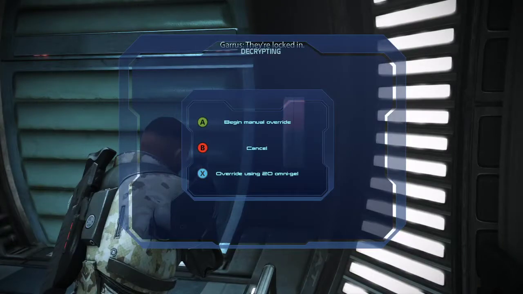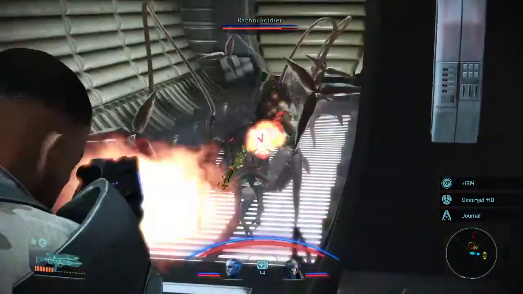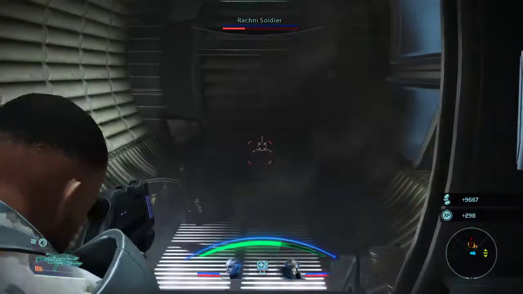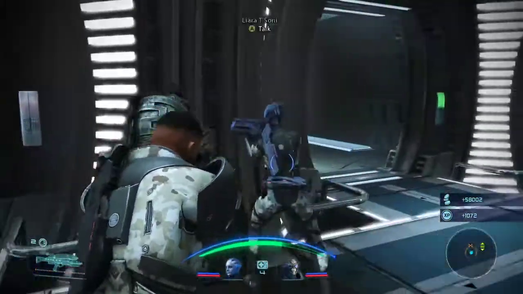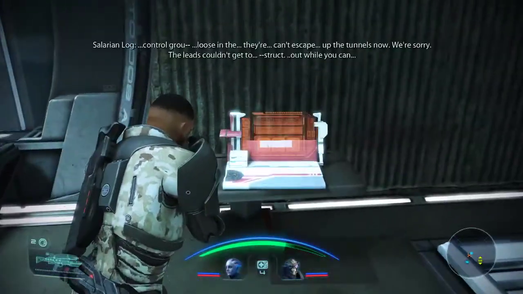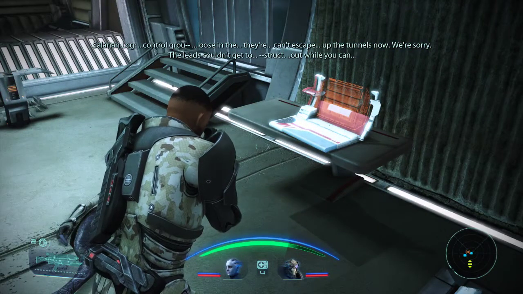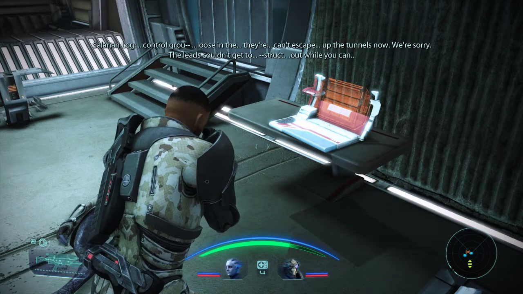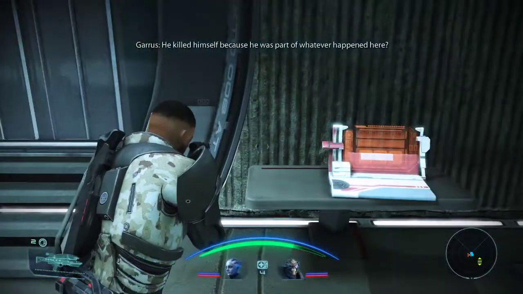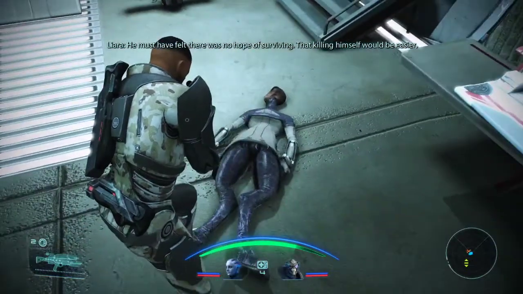They're locked in. Control room, loosen them. They're in. We can't escape. Up the tunnels now. We're sorry. The leads couldn't get to the construct. Get out while you can. He killed himself because he was part of whatever happened here? He must have felt there was no hope of surviving, that killing himself would be easier.